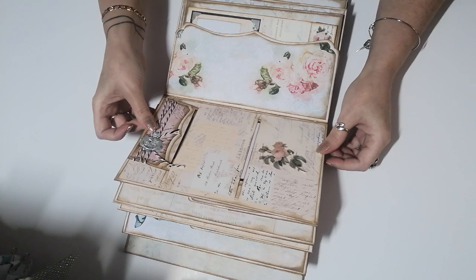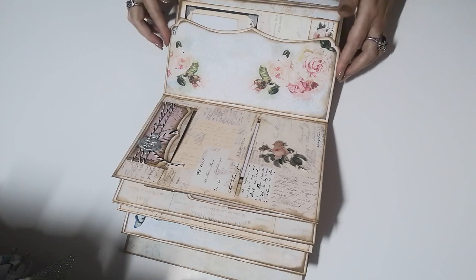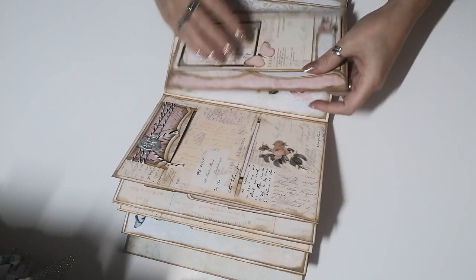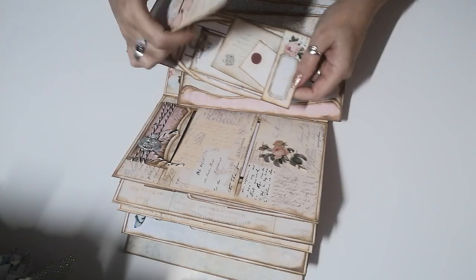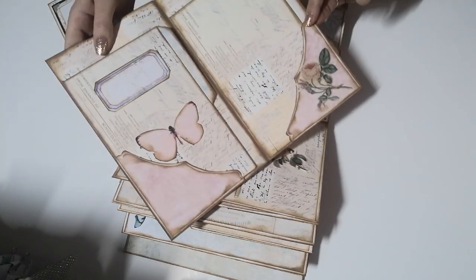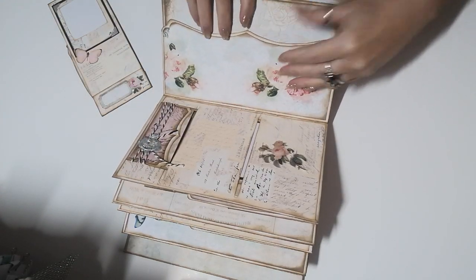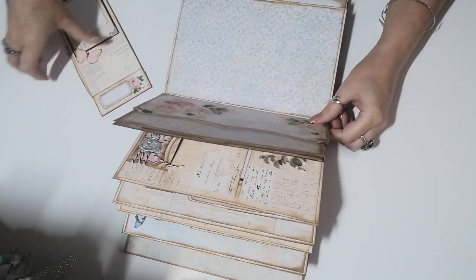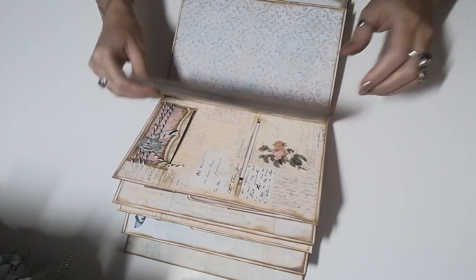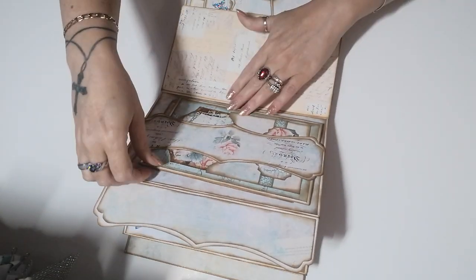It's pretty much the same as the other ones with the photo mats. Again, that's exactly the same. It's just got one of those. So that insert pops in, so then it makes a page. And just pop that in. Okay, blank. Oh no, this one I left.